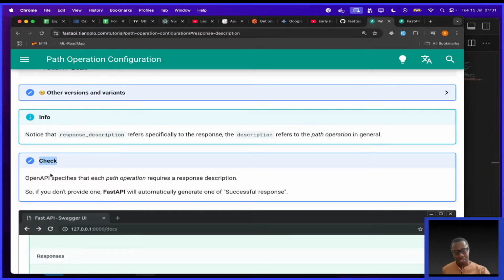So they're saying check, OpenAPI specifies that each path operation requires a response description. So if you don't provide one, FastAPI will automatically generate one of "successful response". So that is good.